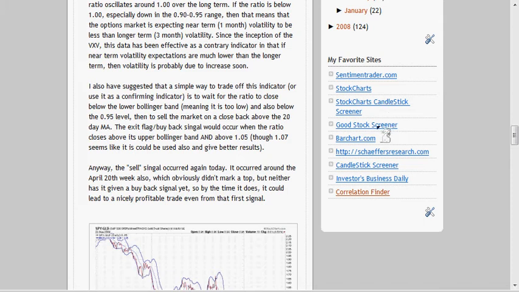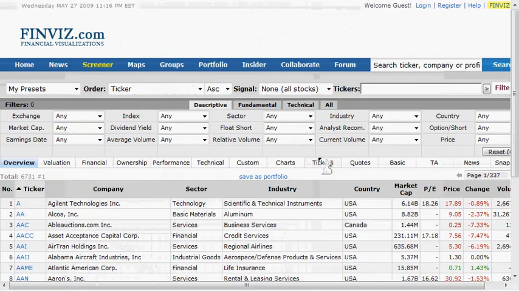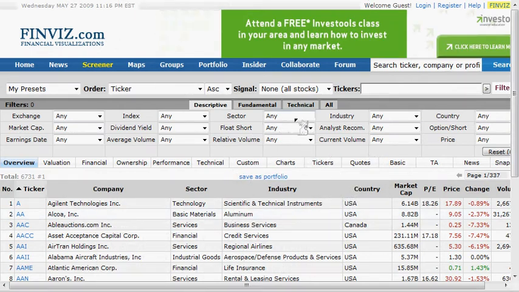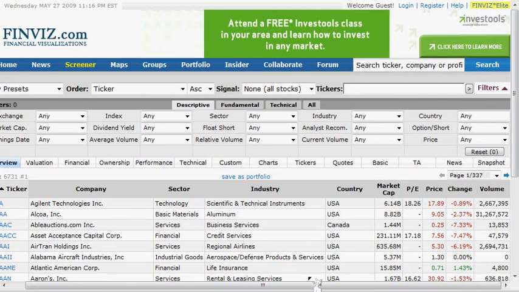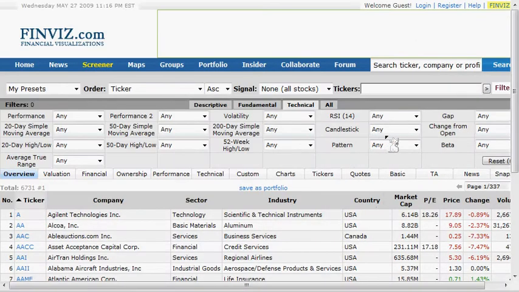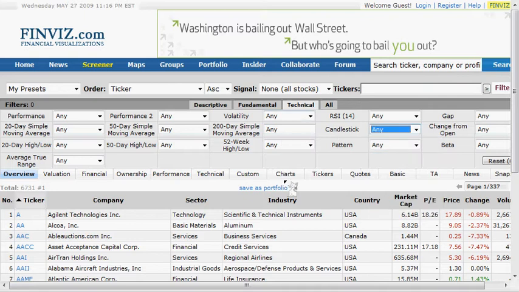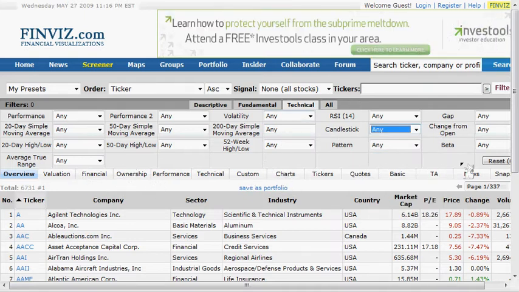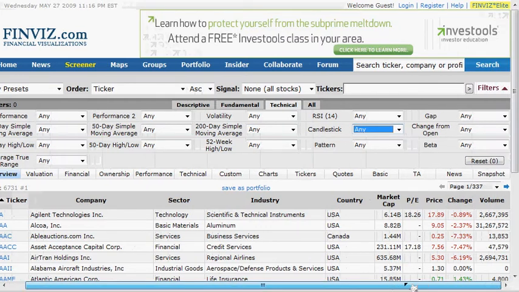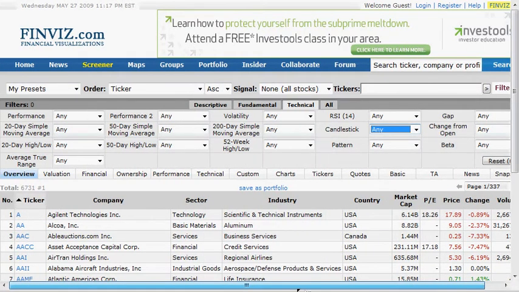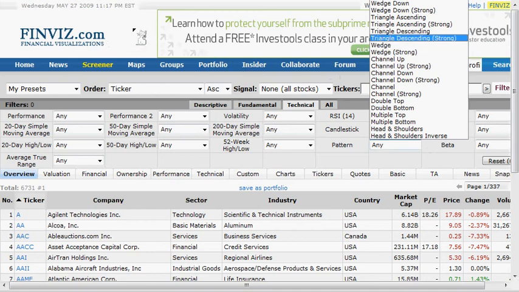This is a more general screener. I don't think it has a candlestick screener, but there's a whole bunch of different fields that you can filter here, and I'll probably get more into this at some point in the future when it might be more useful. There's also a descriptive tab, fundamental tab, and technical tab. The technical tab actually does have a candlestick screener, and I think a chart pattern type of screen somewhere in here as well. Oh yeah, right down here. So that's a pretty neat one to use.